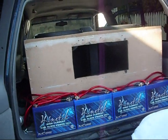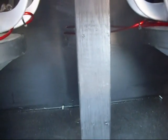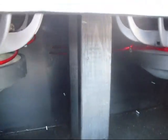Okay, so the next thing that we gotta do to make this port work is take out this first 2x4. So I'm gonna lose that brace and I'm only gonna have one going up top to the bottom. Should hold it since it's double layered on the top. But there'll be the people that say it won't, like everything else. And the threaded rod's going in once I figure out this port situation. So we're gonna get this thing out of here, paint up where it used to be, and figure this port out so that we can get it tuned up right.